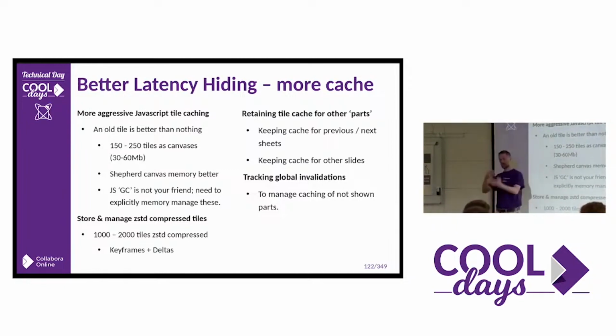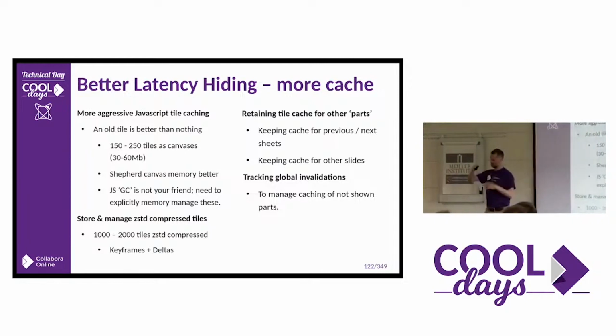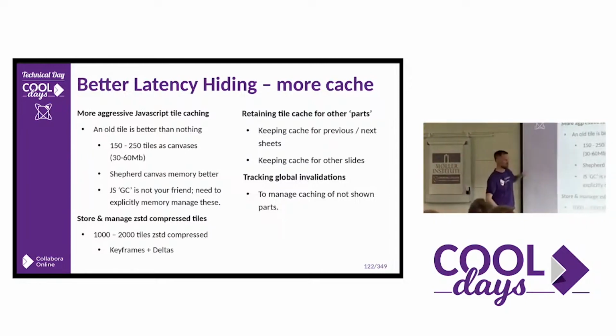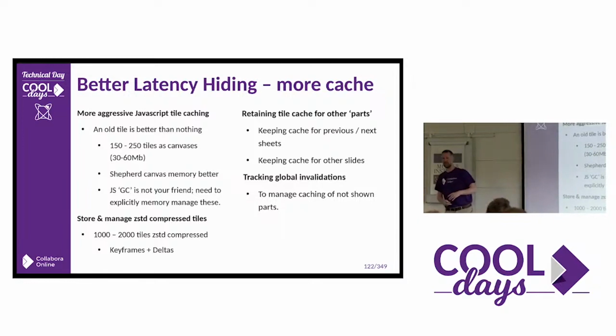Yeah, on spreadsheets, we now keep the other sheets. So we cache views of other sheets and we invalidate them. And in Impress, we cache views of all of your slides. So if you're running through a slide deck, we can have it pre-rendered. So as you move through slides, it's always rendering the next slide and maybe the next one ahead. So it's there ready for you as you move, and then it's just very low latency.